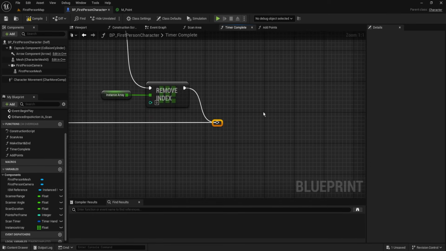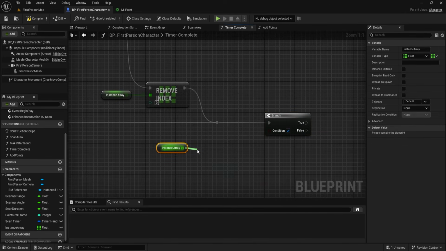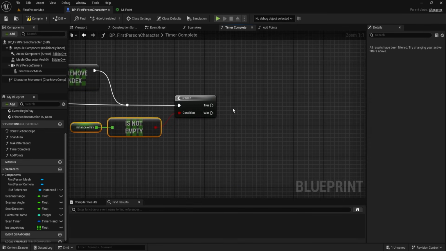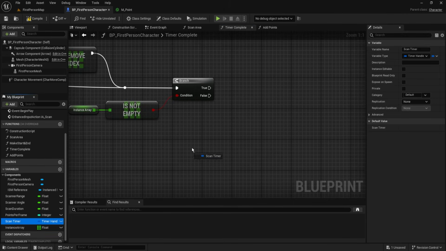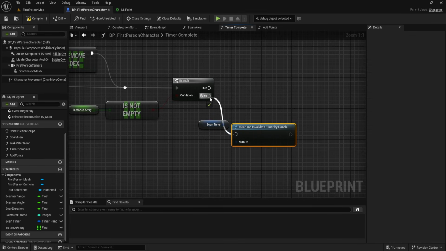All we need to do now is, dependent on this, if this is empty, so we'll do is not empty. If it's not empty, then we just want to continue with a new timer. Otherwise, we'll just cancel this one and say we are complete. So clear and then validate.